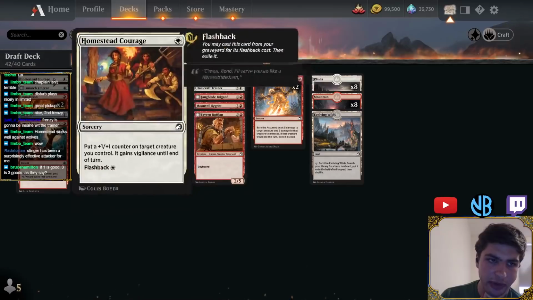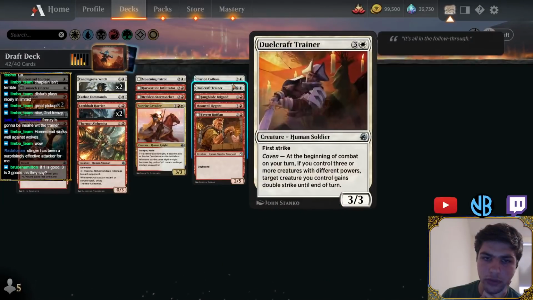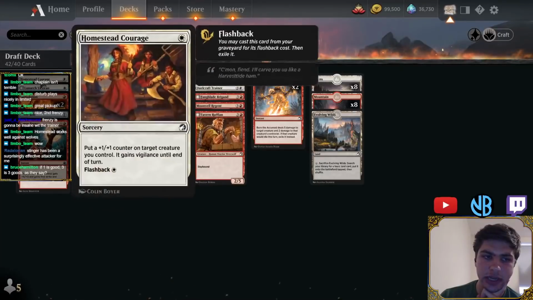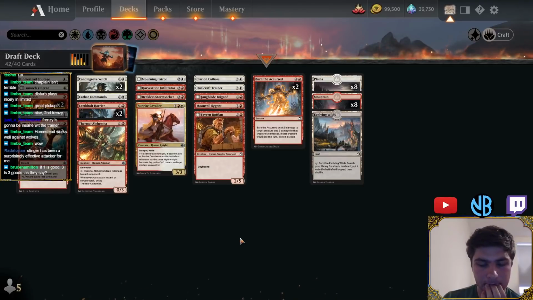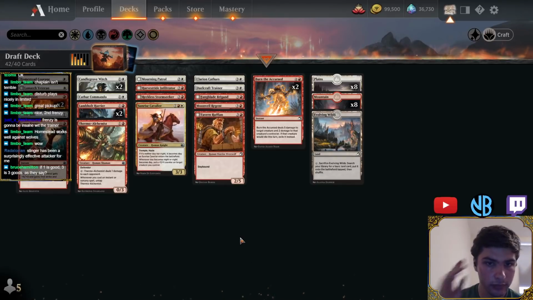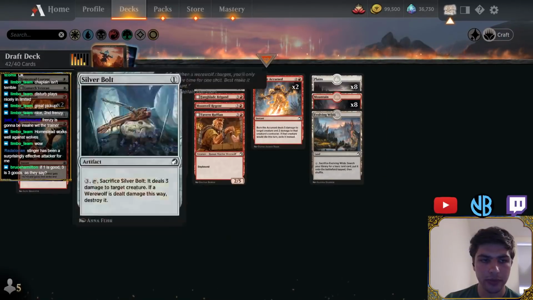2 more cuts. I really want to try Homestead Courage. I want to keep my creature count high though. I think I need to cut one of my 4-drops. I think this card's really good for enabling my couple of Coven cards that I have. Ruffian does work really well with this thing, though. I'm not cutting a 2-drop.